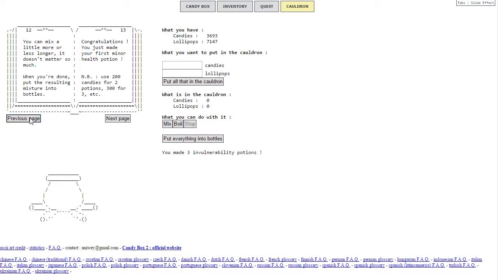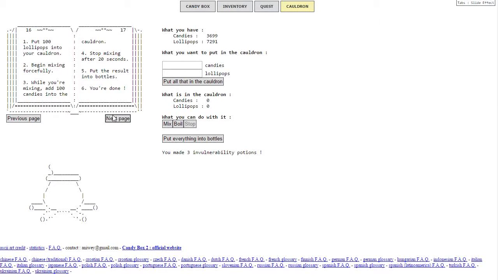Okay, let me read this major one again. Major health potion, a bit hard to make, it's more efficient. 100 lollipops. Okay, so I can make 10 by just doing 1,000. Yeah, let's just make 10 at once, I guess. Mix forcefully, add another 10, stop mixing after 20. So at this point the game's pretty open and you need to use your potions to make sure you get through stuff. You're not going to be able to beat stuff by brute force or just healing.